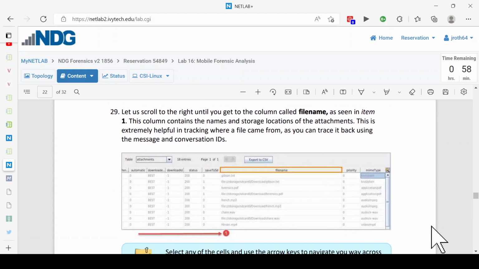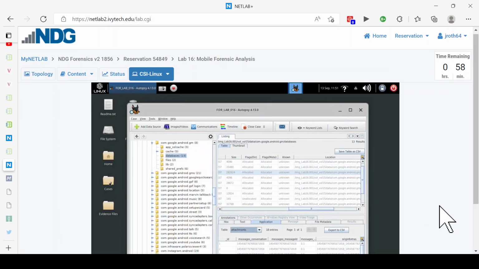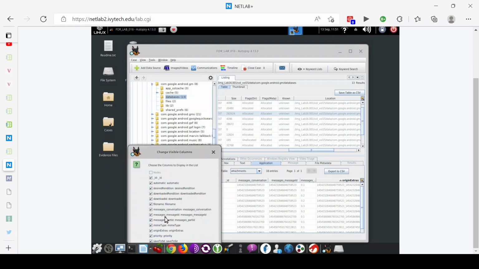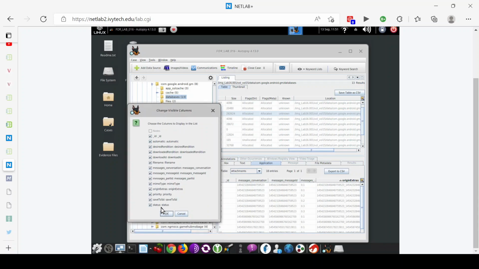Let's scroll to the right, until you get to the column called File Name. Oh, I can choose which ones to display. That's good. Okay, but I'm not seeing File Name. That's weird. Attachments, automatic attachments, download file name. Okay, I can see file names.